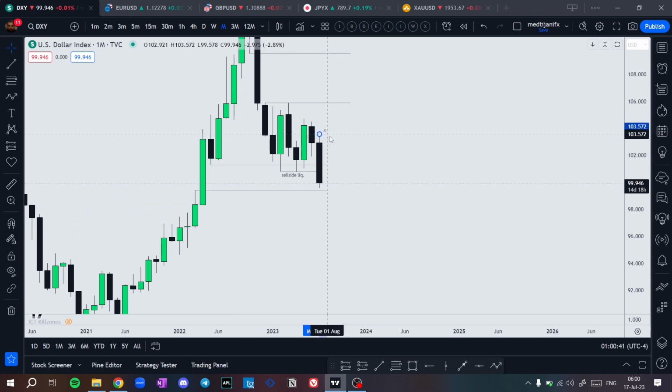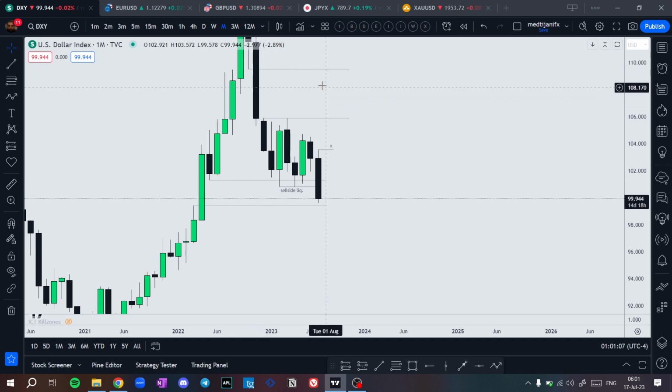But what is our invalidation point? Our invalidation point is gonna be this monthly's high. Yeah, I know we still have 14 days to be closed, but if price from here goes to check this monthly's high and make another high, it's gonna close as a bullish contraction candle, and then we're gonna have a confirmation that price is gonna check these equal highs as an IMD pattern. But this is still so far away as a scenario, and we are expecting bearish prices, that's the information that we have now.